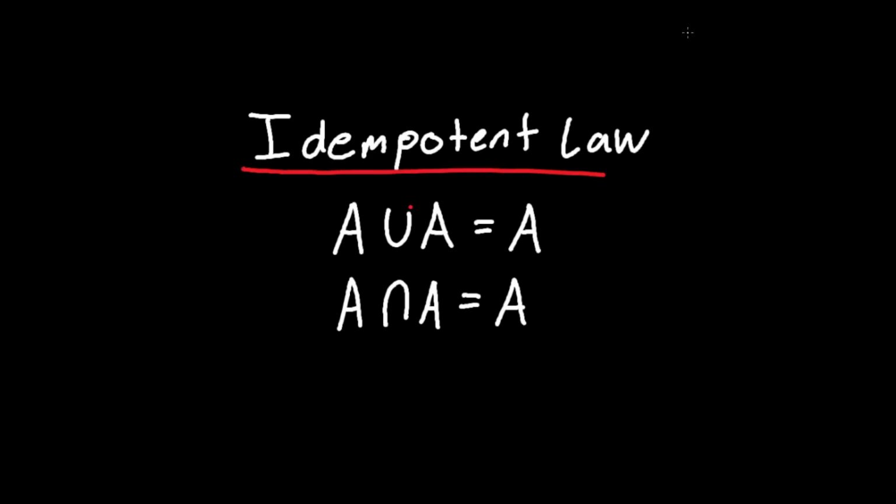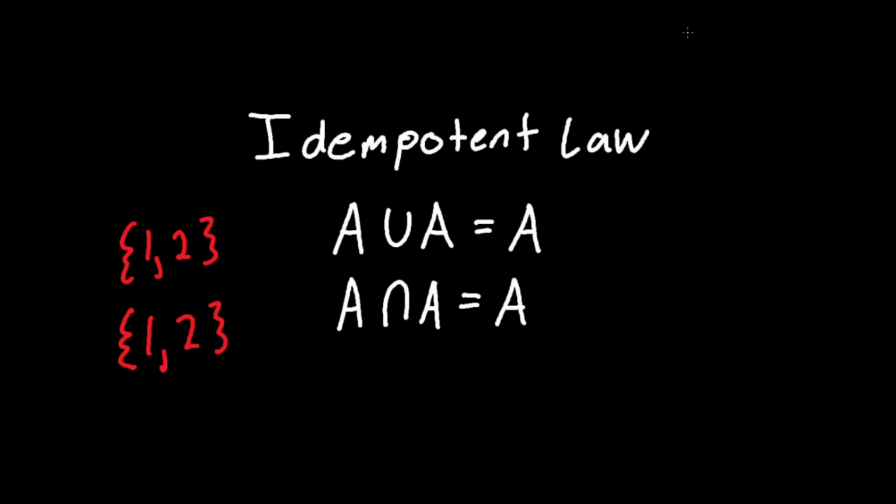So the first one we're talking about is the idempotent law. The idempotent law basically states that if you take the union of a set with itself, you just get the same set. And if you take the intersection of a set with itself, again, you just get the same set. And this logically makes sense, right? If you had the set {1, 2}, and you took the intersection of {1, 2} with {1, 2}, well, it's just the same exact numbers. The intersection between these is equal to the same thing. That's the same logic you have here. If you take the union of two of the same sets, it just removes all the repeats. You get the same thing.